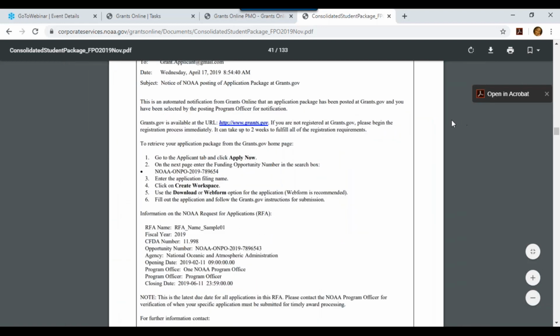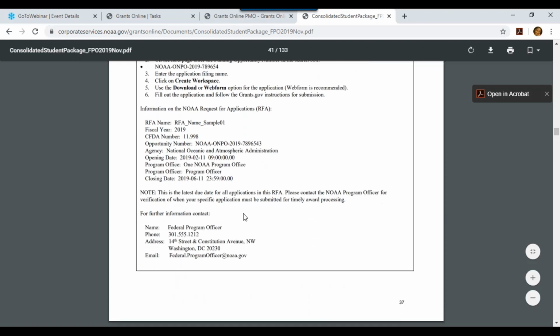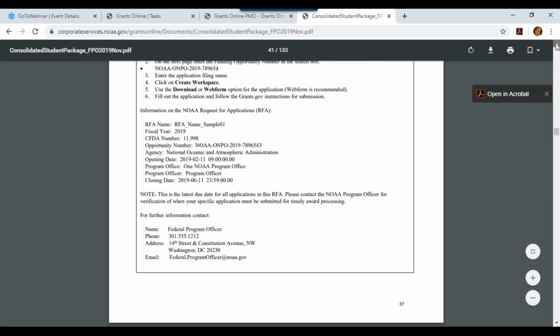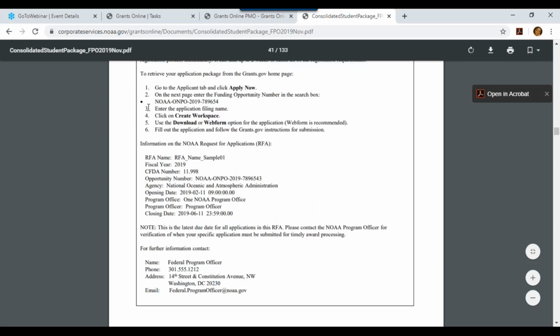Let's see if you can see it a little bit better this way. And basically, you are telling them how to go to grants.gov to submit their application package, and you're giving the information about this RFA so they'll know exactly where to look at grants.gov. They also have that funding opportunity number, okay?